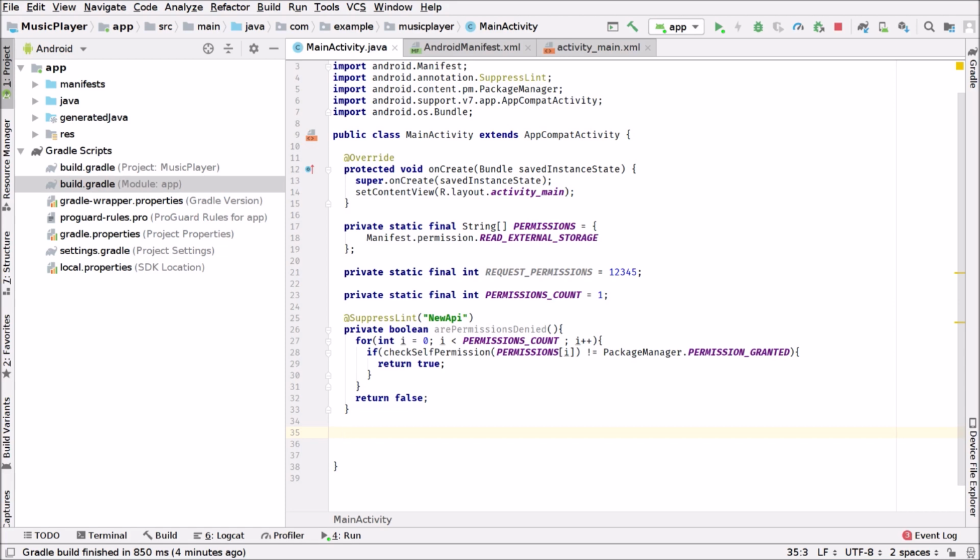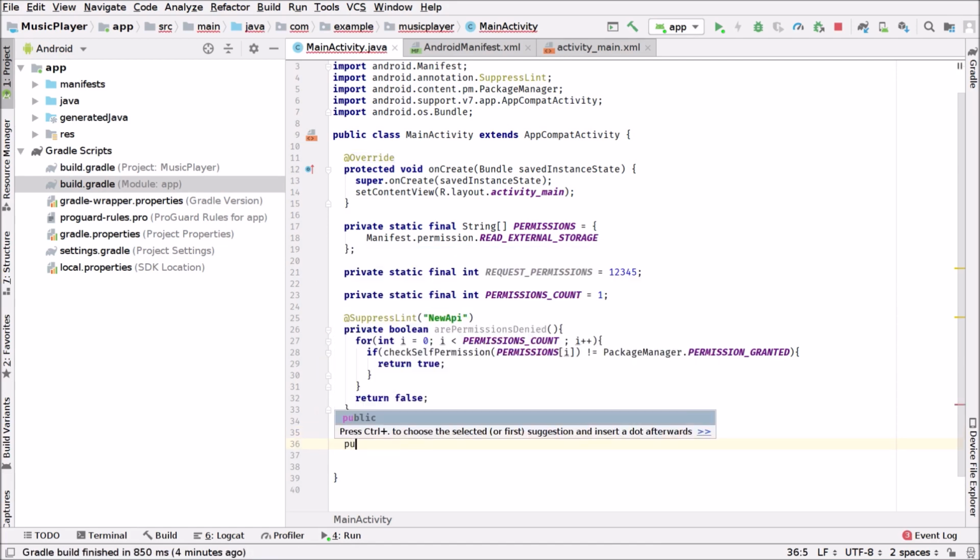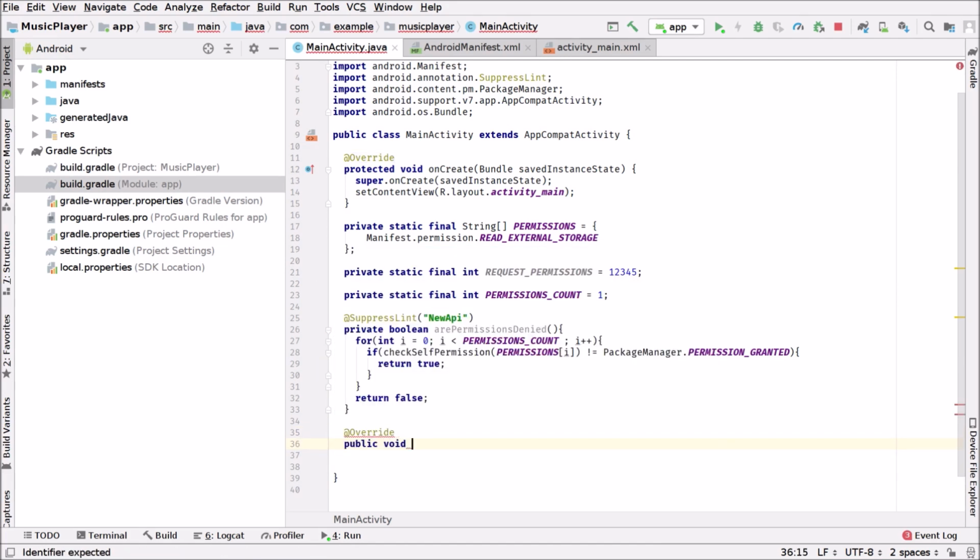To do that, we will override public void onRequestPermissionsResult. Inside this we have some parameters that are passed. The first one will be an int, which will pass the request code, so you can say int requestCode. The second one will be a string array.